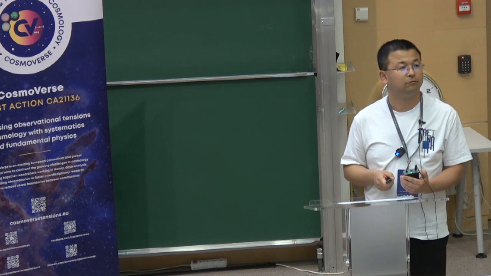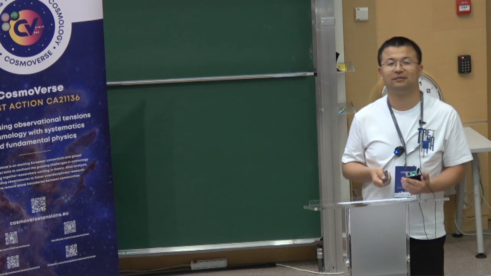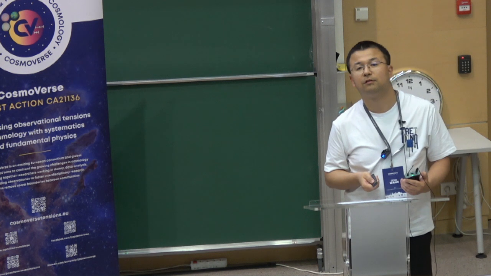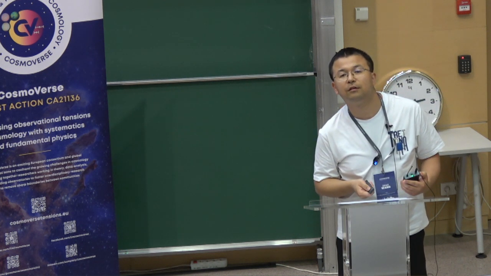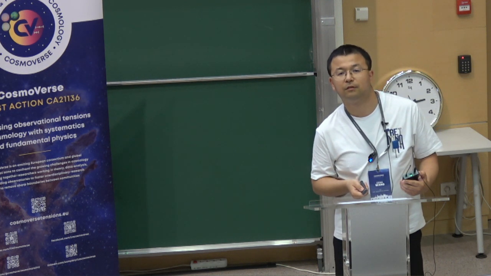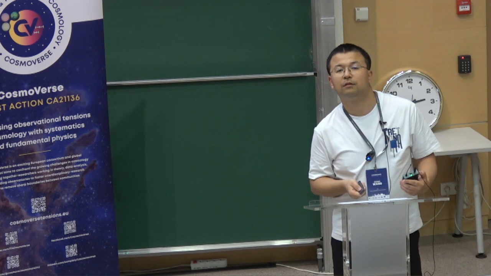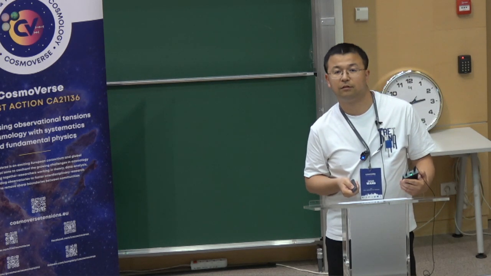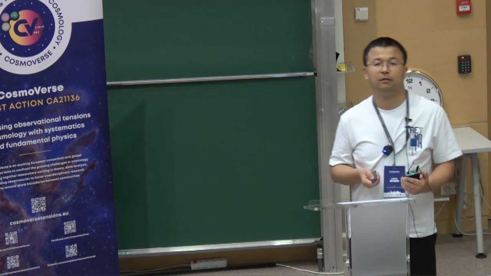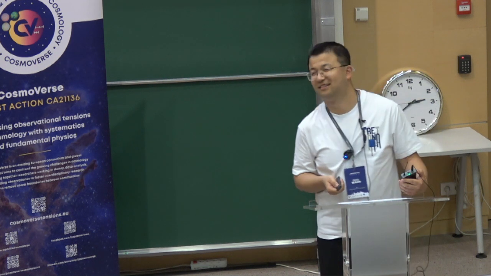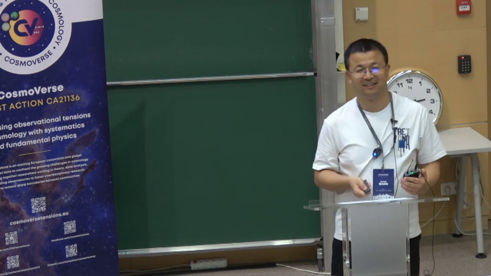So we have a lot of time for questions. Johan? Thank you for your talk. If I understood correctly, you're claiming that we have a 5 sigma detection for primordial gravitational waves, and that with current CMB data, we are sensitive to a value of the tensor to scalar ratio of 10 to the power of minus 10, which is 5 orders of magnitude more constraining than expected from future CMB experiments. Any optimistic prediction for CMB-S4 and other polarization experiments is 10 to the power of minus 3. But it seems to me that you're claiming that we are sensitive to values of order 10 to the power of minus 10 with current data.